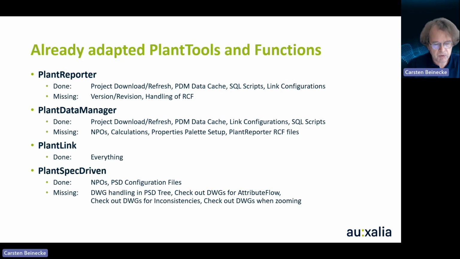What is currently missing for collaboration projects is the version and revisioning feature and the handling of the report configuration files, meaning that the report configuration files are stored and uploaded and downloaded and checked in and checked out within the project. Right now they are local or on some network drive.